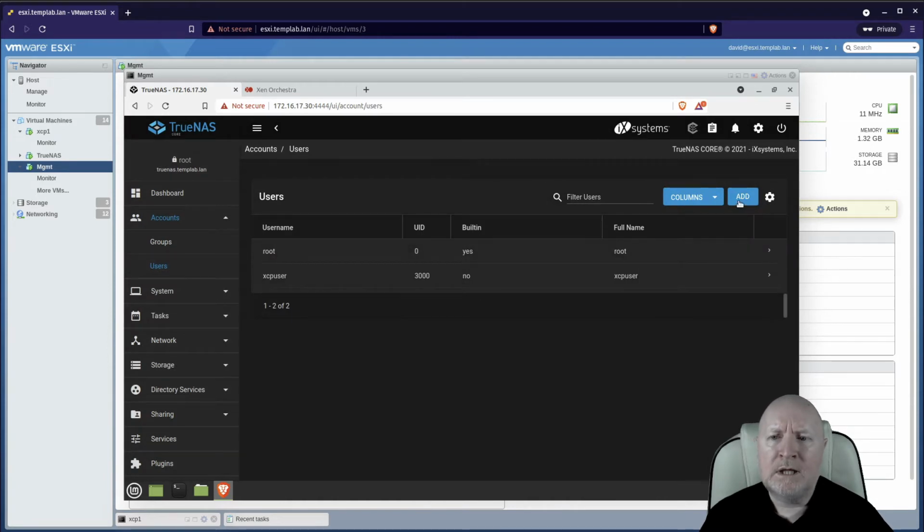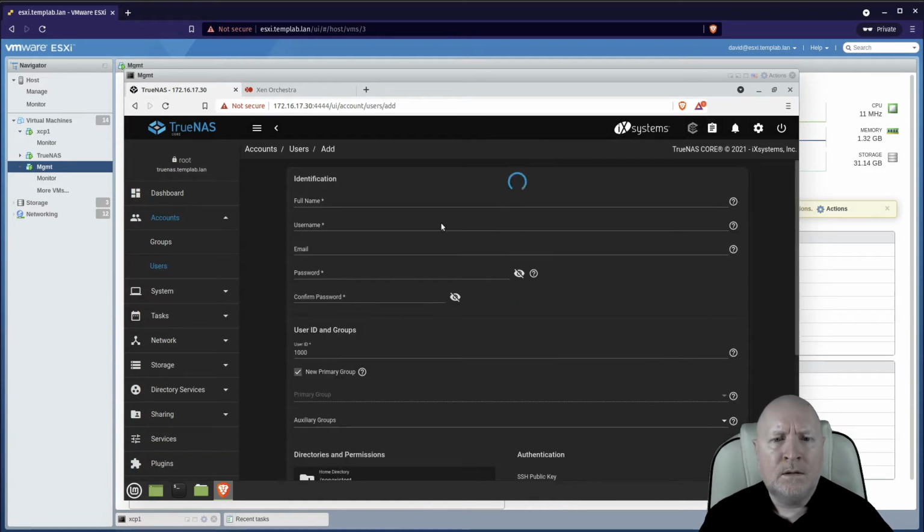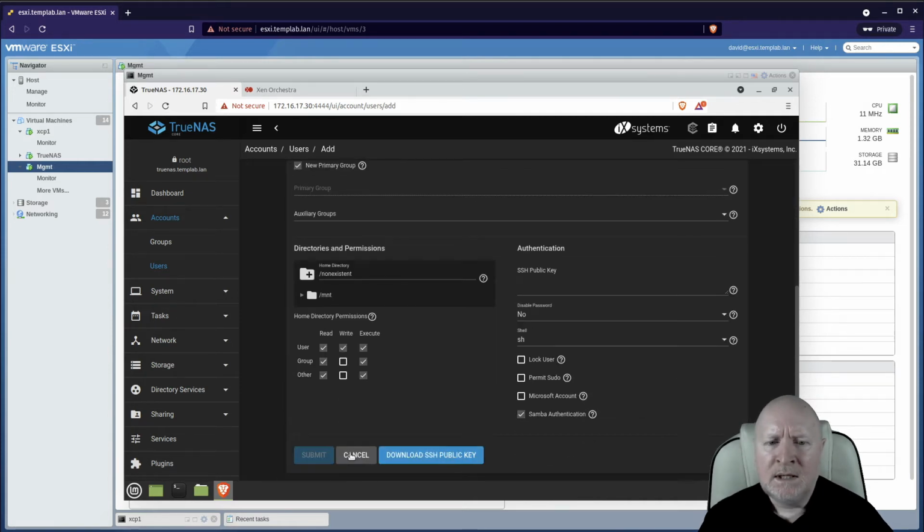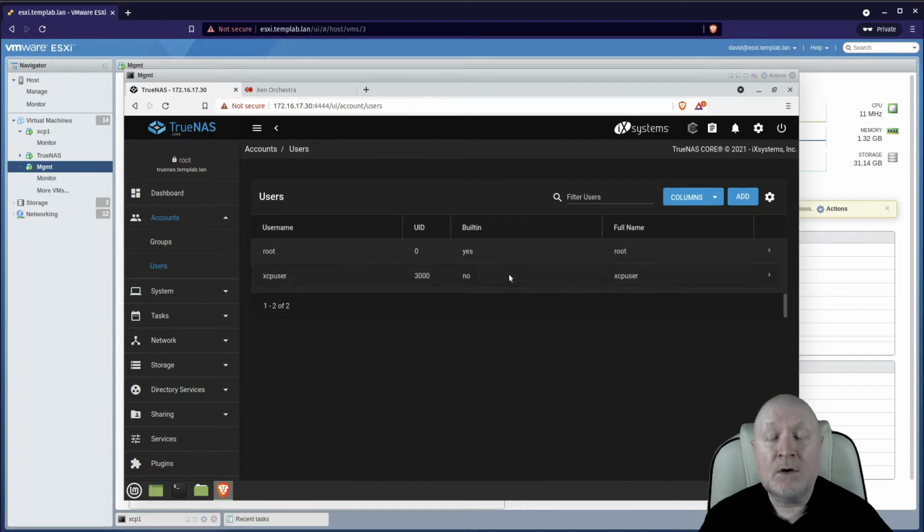As before, if I go and click on add, the next user is going to end up with a user ID of 1,000. So again, it's not so clever, if you will, where it says, all right, you actually want to start at a higher range. No, it doesn't work like that. It's got its own internal system. So anyway, we've now got an actual user account and we've got a group account. So the next thing is to actually set up something that we can share out in the first place.